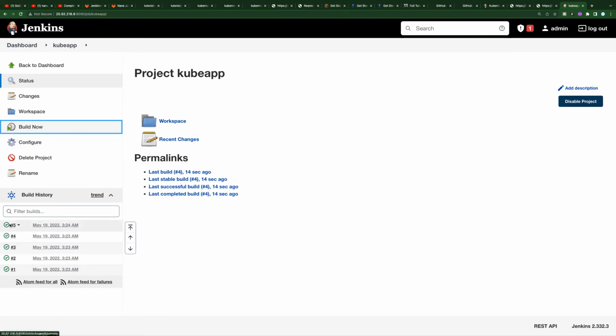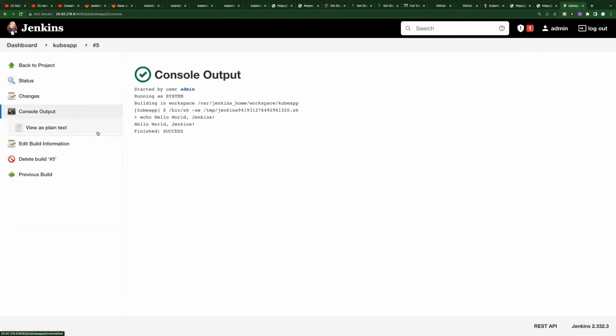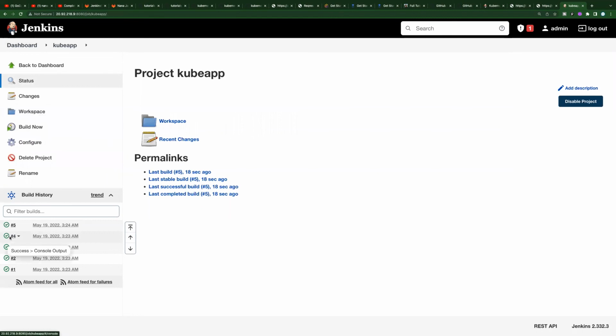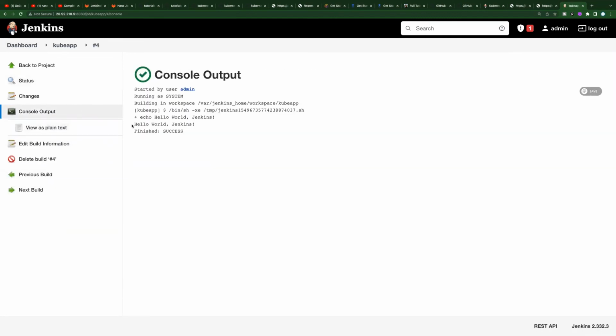I'm going to click on build number 5 and then click on console output. You can see the output is hello world Jenkins. So if I go back and click on build number 4 and console output, you see the output here.